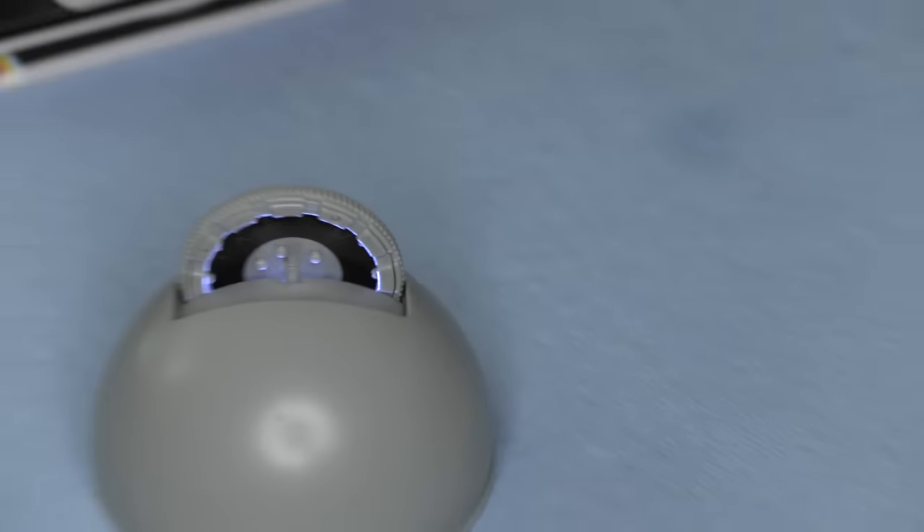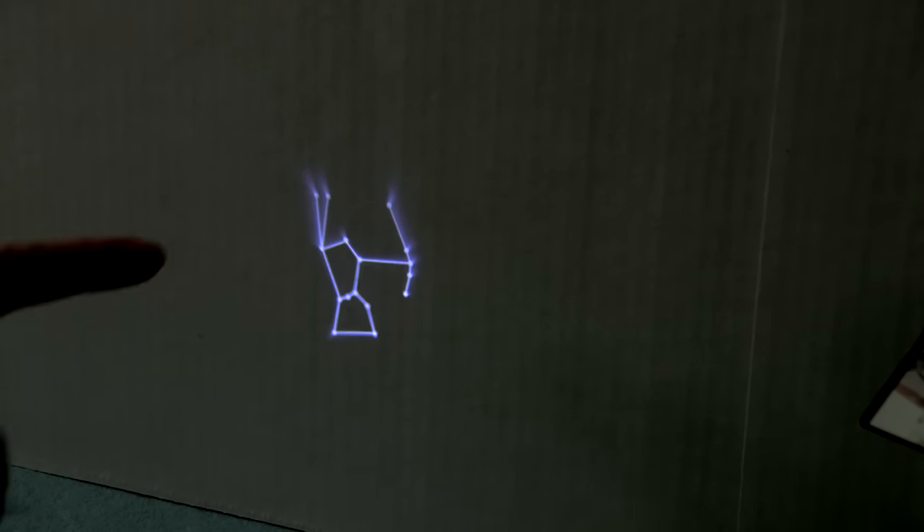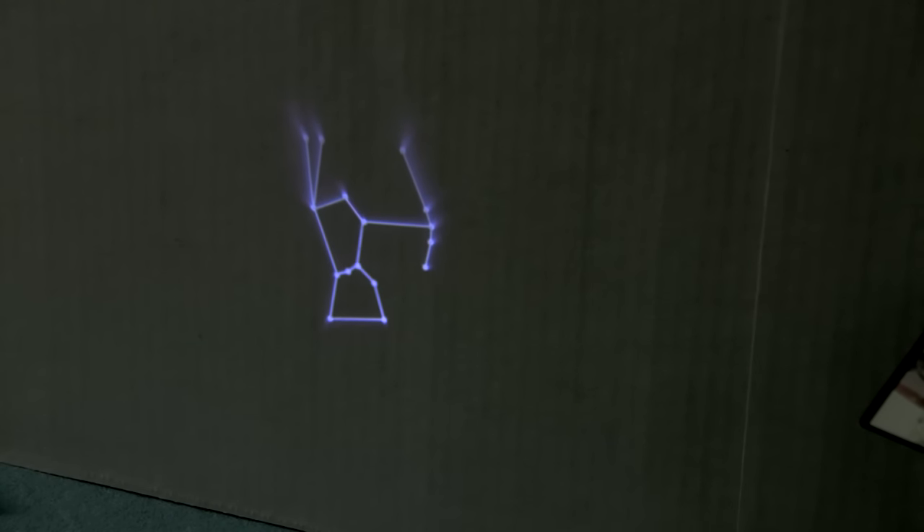I'm gonna turn off the lights. A little backdrop here — a little night sky. It's gotta be further away. It doesn't have a way to set this, so it's always gonna be... I don't understand why you can't set it. I'm gonna have to prop this up on something. There we go. We've got Orion. The lens is very rudimentary, so it's not very crisp. Let me move this further away, put some distance here. This is weird — it's actually projecting way off to the side.